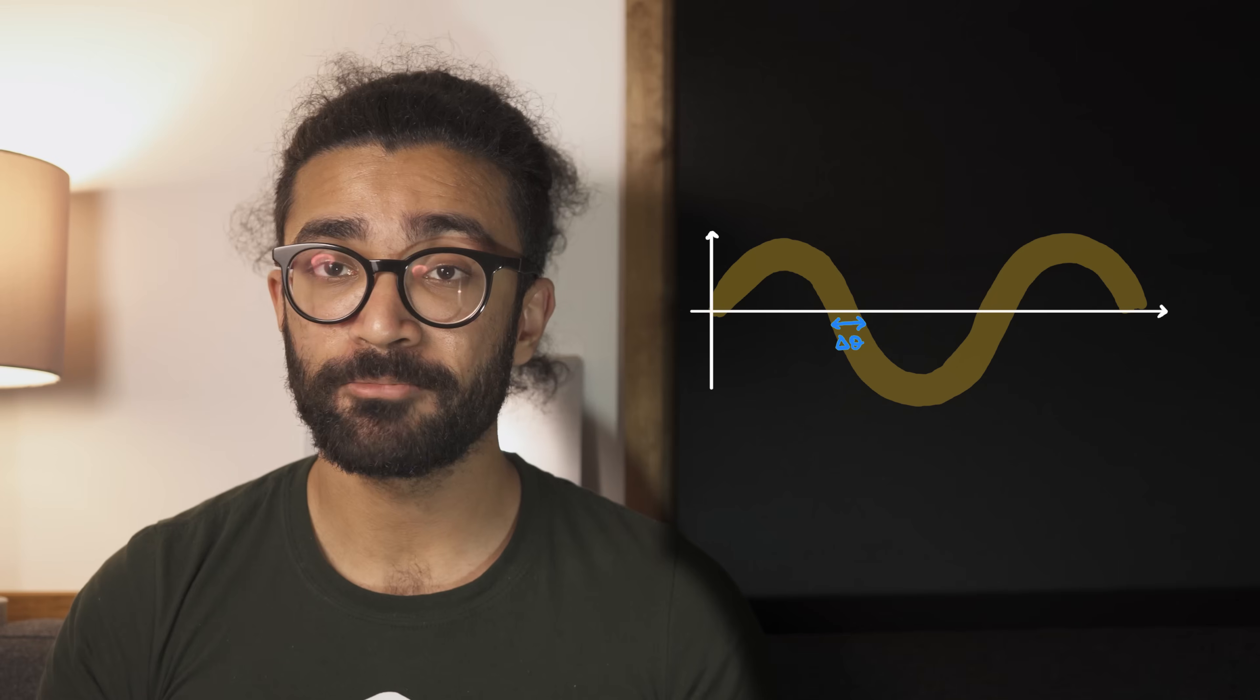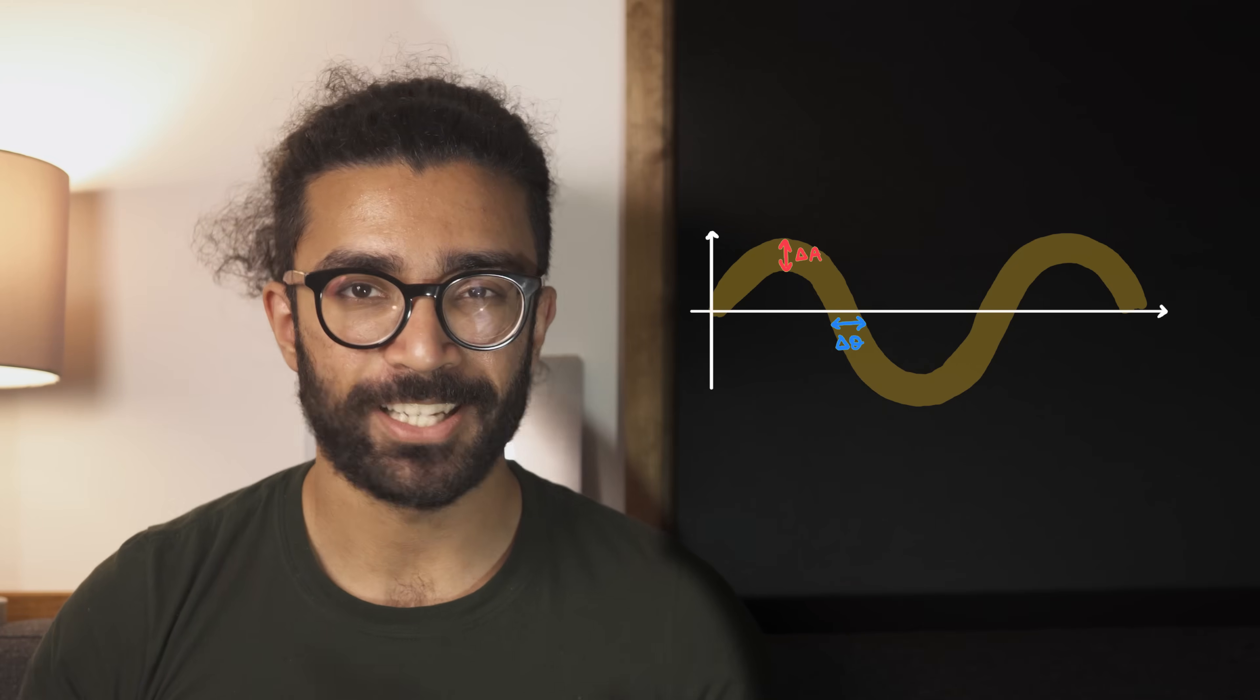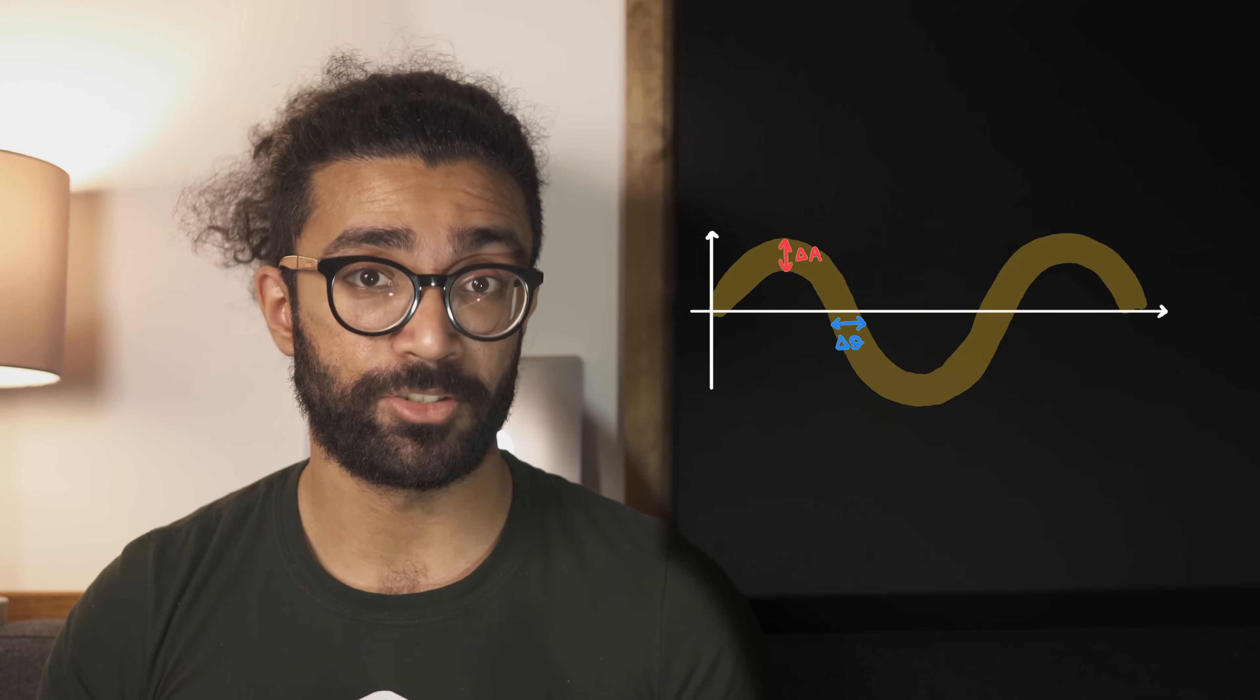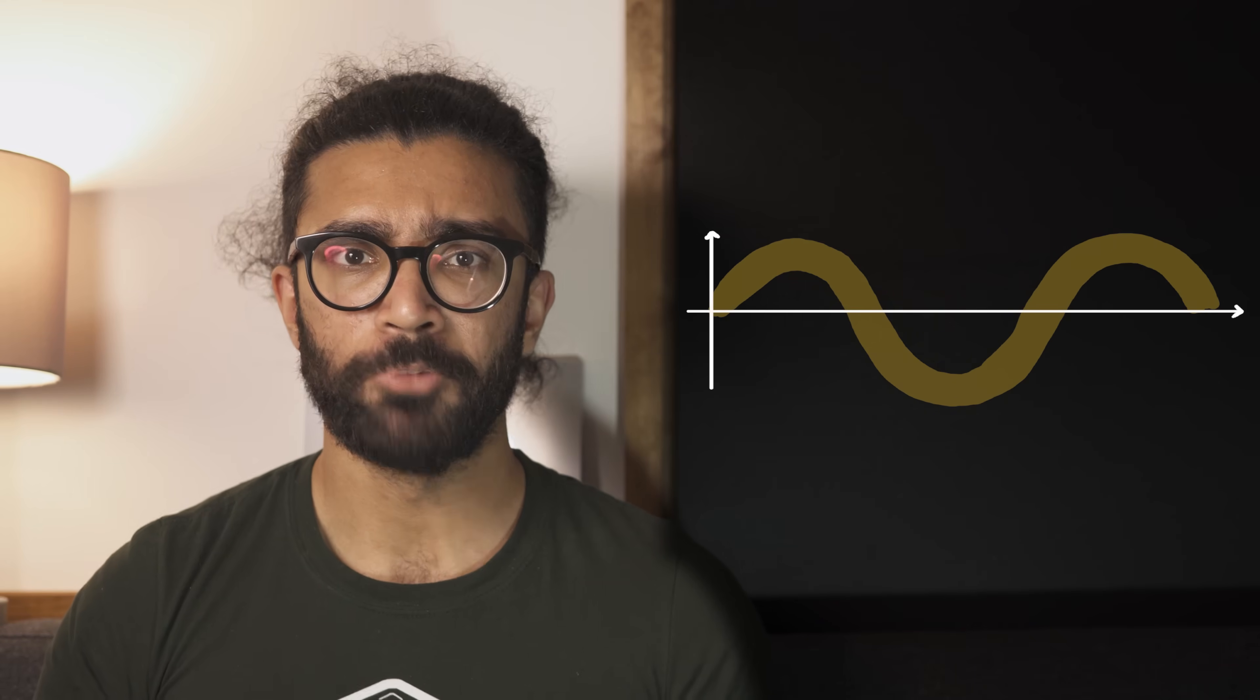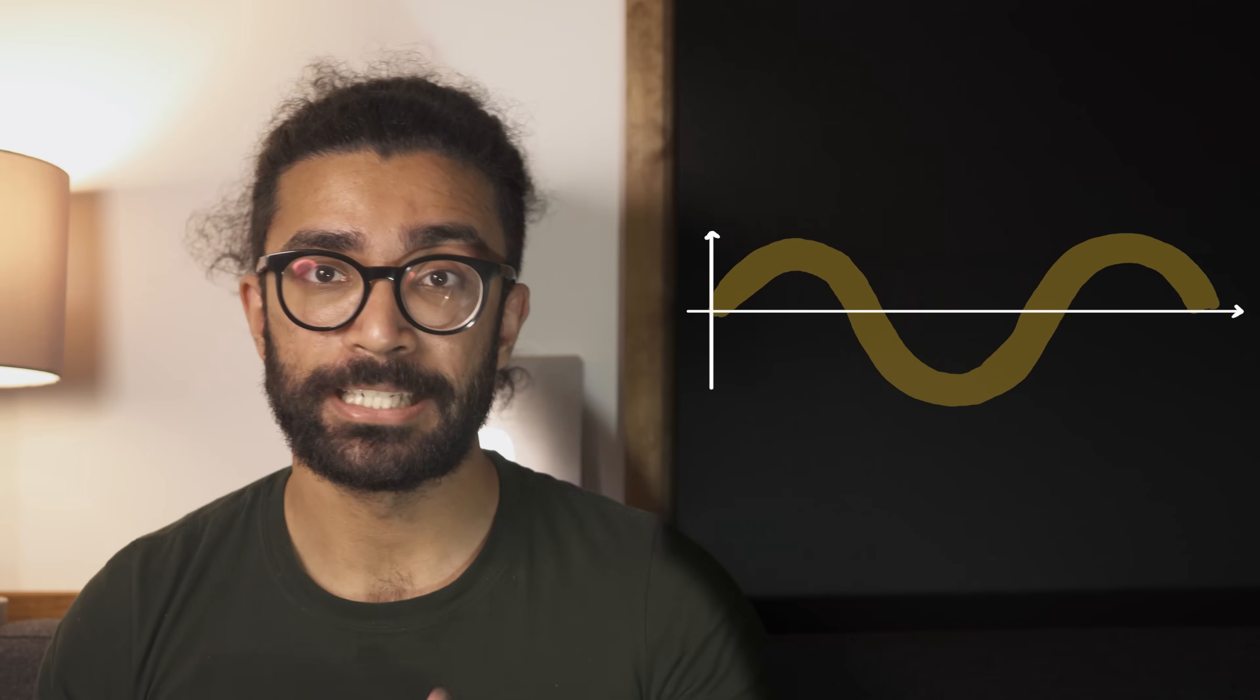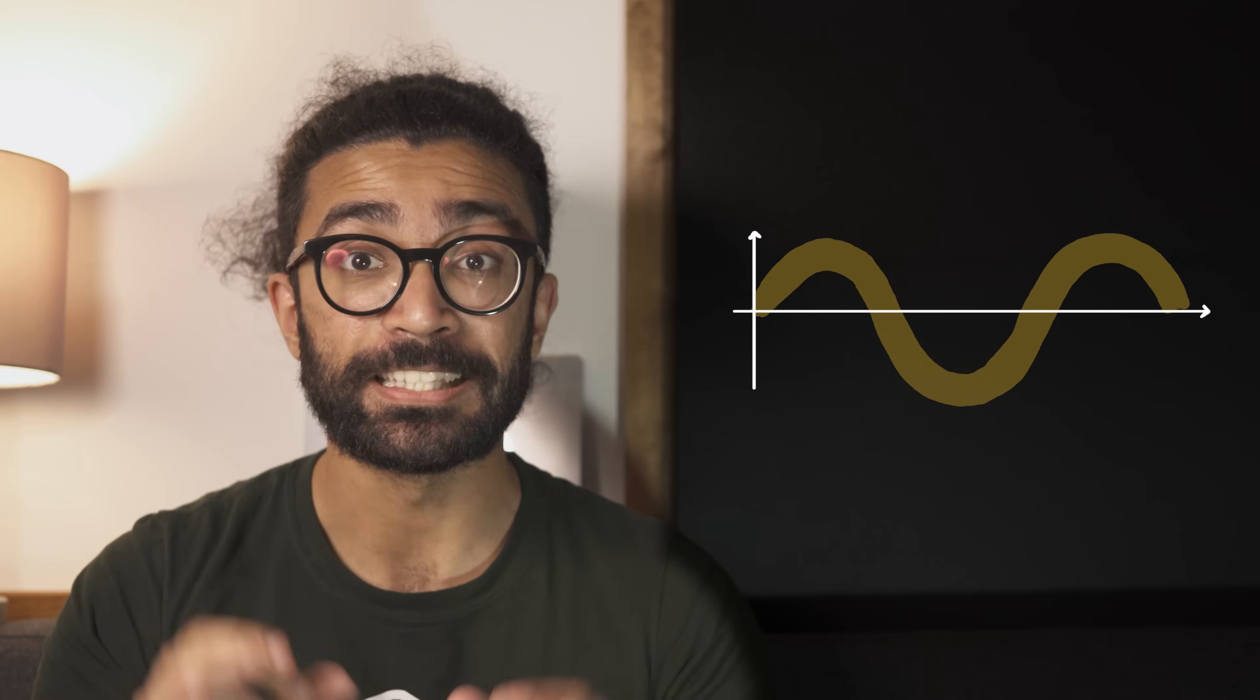From this sketch, we can vaguely see that the uncertainty in the phase is about the same as the uncertainty in the amplitude. Now this diagram is a terrible way to show that, because I could just choose to draw one axis differently, and then the uncertainties would look different, even though they're representing the exact same thing compared to earlier. But let's just imagine we choose a particular set of axis labels and stick to it, so any changes in this diagram are actual changes in the uncertainties of one of these quantities.